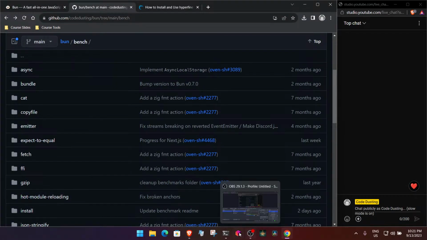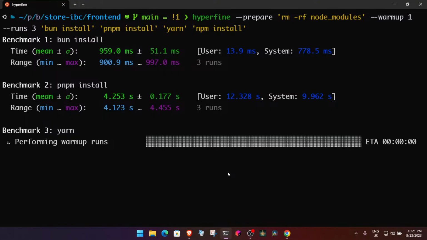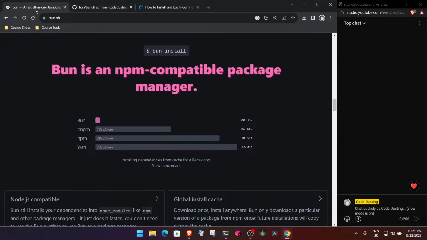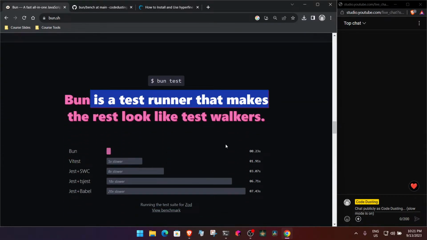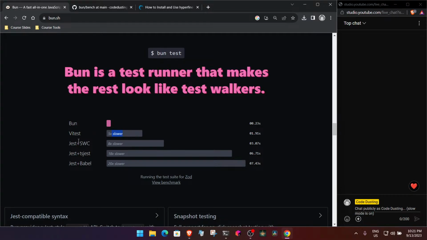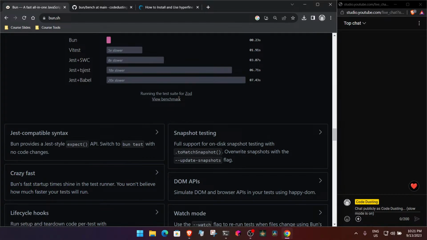Hmm. Okay, let it happen. It's also a test runner, so that means vite test, jest, yeah, jest, babel, everything is slower.